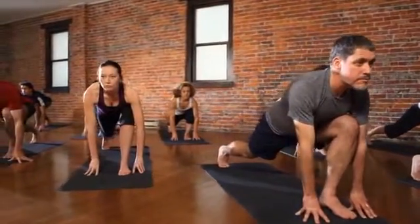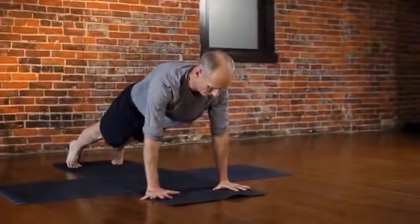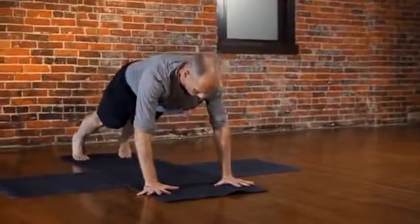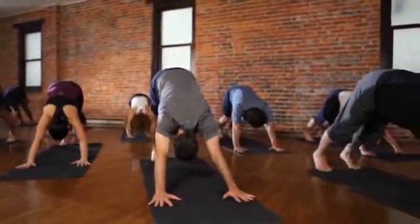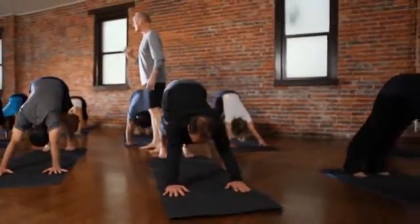Now take a big inhale, and as you exhale, shoot the left foot to the back of the mat. There you are in plank posture, high push-up position, everybody. Take a big inhale, exhale, pull back to down dog. Keep your hands and feet exactly where they are. Again, resist the urge to move them because you're perfectly placed exactly where you are.